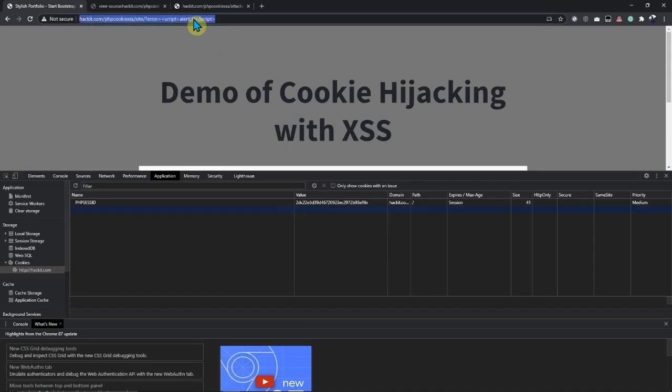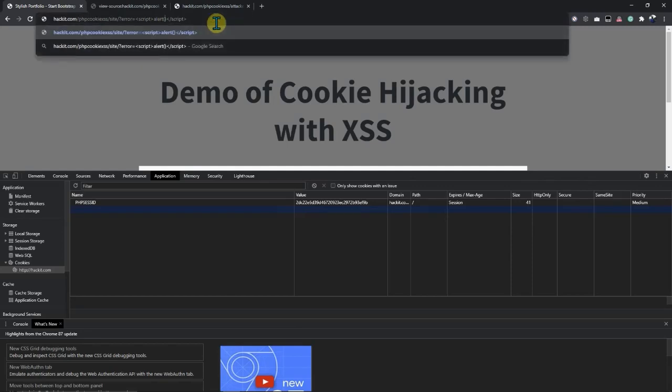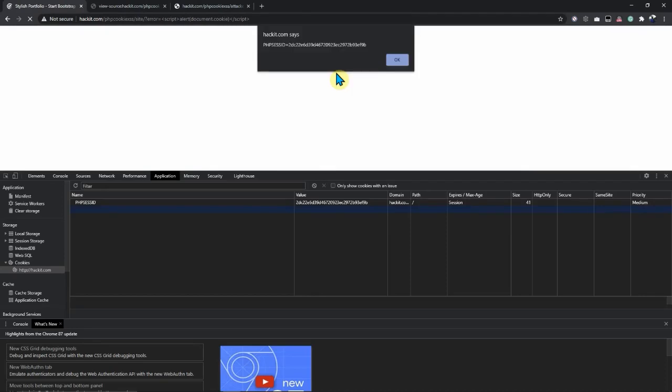Instead of alert character 1, I'm using the JavaScript command document.cookie. It is going to parse the document, that is the website, and the cookie that is being generated. As we can see, the PHP session value has been alerted.